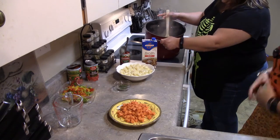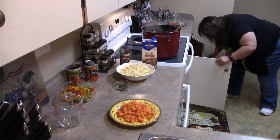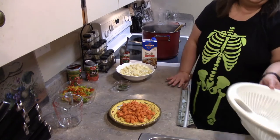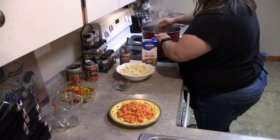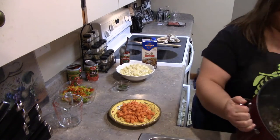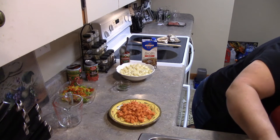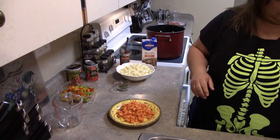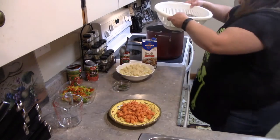Do we have too much fat? We can run it through a strainer. There are a lot of variations too — once everything is in you can still add beans, corn, or peas. You can also add in little pastini, the small pasta. I would cook it separately though because it will soak up a lot of the moisture and you'll end up with more of a stew. If you want to thicken it up, add pasta — but really not very much, maybe a quarter cup. I'm just draining this.